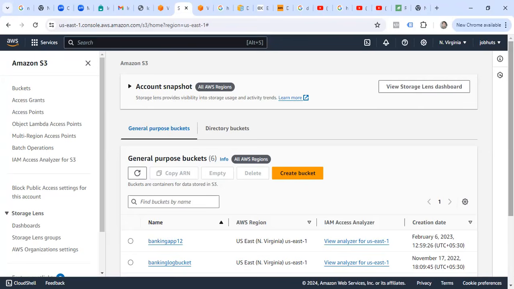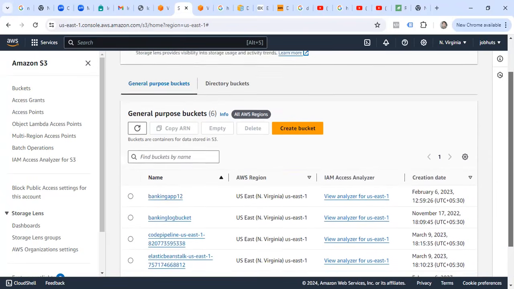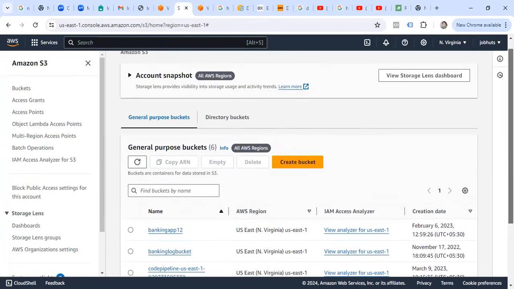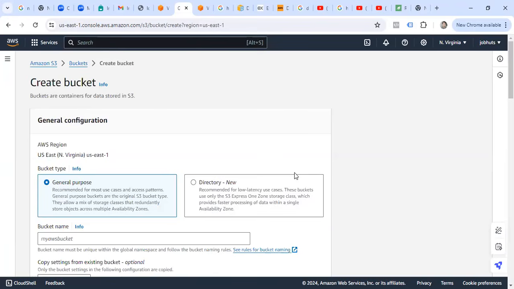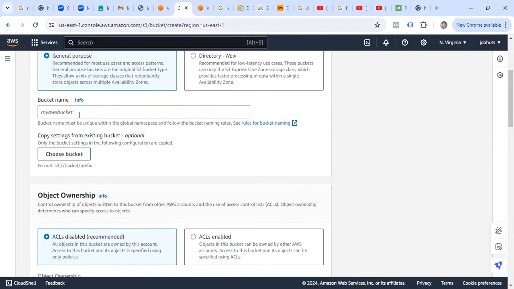So when we are talking about S3, you can create some policy and some rules. I'm not giving a complete scenario, but I will show you how you can create a bucket and attach some rules, correct? For general purpose, you can just give a bucket name, let's say file bucket here, correct?